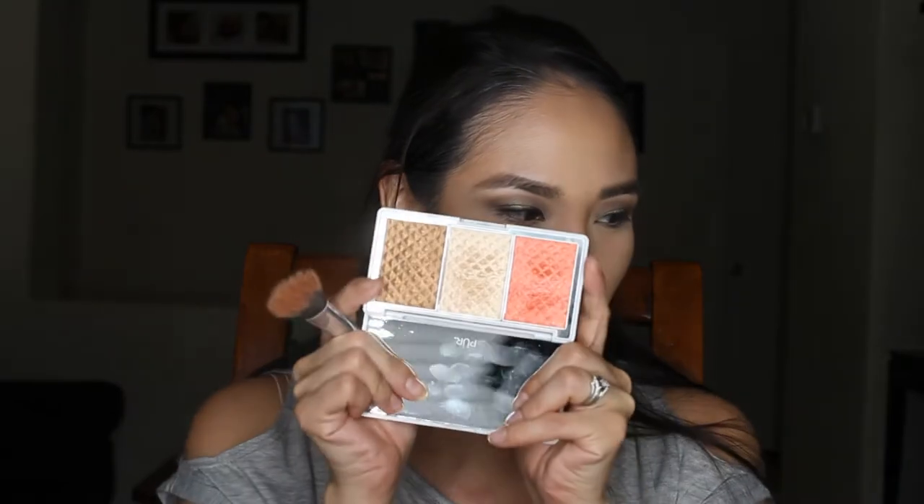Now I'm going to use this blush. As you can see, it's a very pinky, peach-tone blush — more of a peach-tone. And it really does show up like that, so you've got to go in with a light hand because this one is pigmented. I don't really have too many peachy color blushes, so I didn't know how they would look. But I'm really liking the peachy orange color on my skin tone. I love that this blush has a sheen to it — it makes you glow. I really like it. I really like this palette so far.